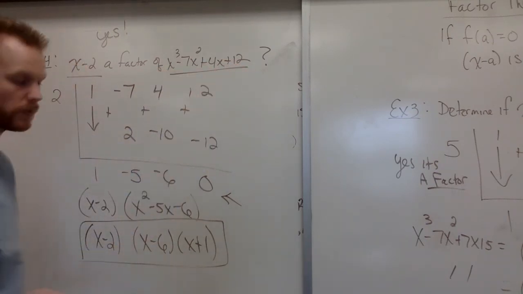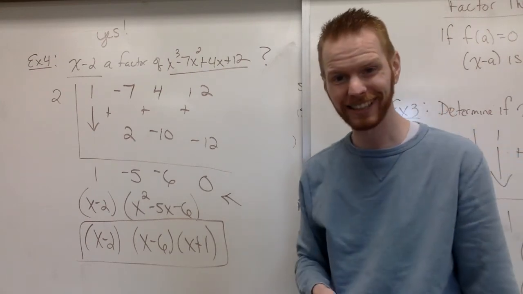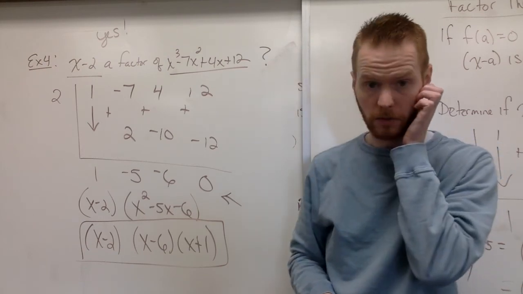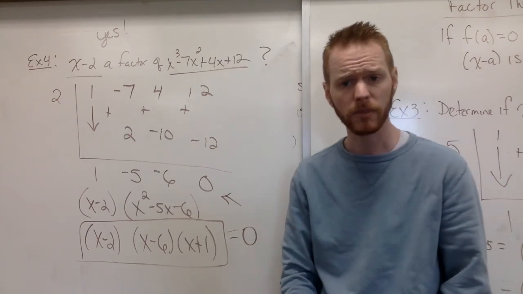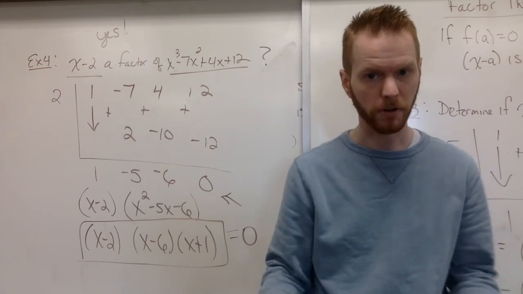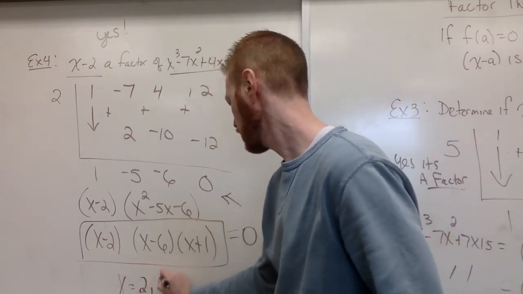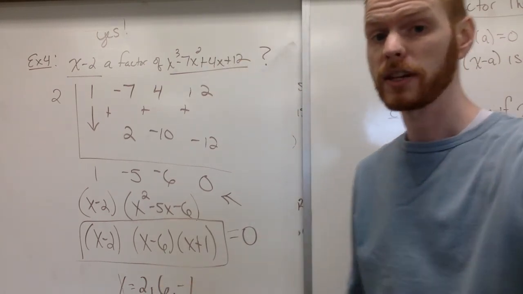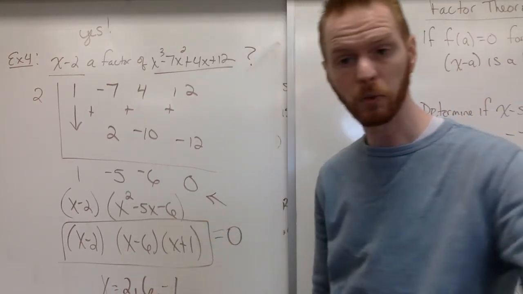Okay. So if you divide by one of the factors, you end up getting all the factors for it, which is really cool, huh? Just like we did in the previous example. Okay. One final note, I want to bring this up. If I set this equal to 0, I can solve for the roots, right? Set each one equal to 0, zero product property. So my x values would be 2, 6, and negative 1 if I do that, which means that the answers to this guy, the x-intercepts, are at 2, 6, and negative 1.